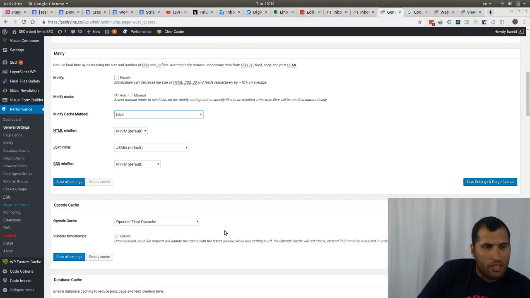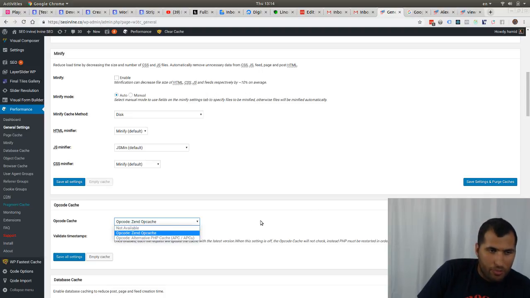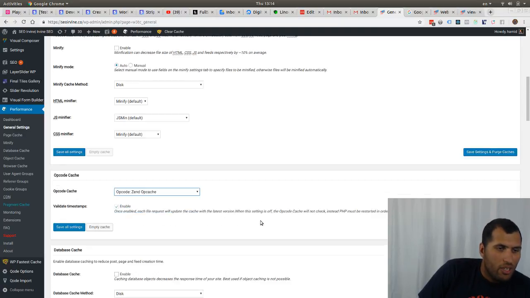Opcode cache is like an object storage cache, and it returns like an object. It caches or stores stuff based on the key value pairs, so you can retrieve them faster.